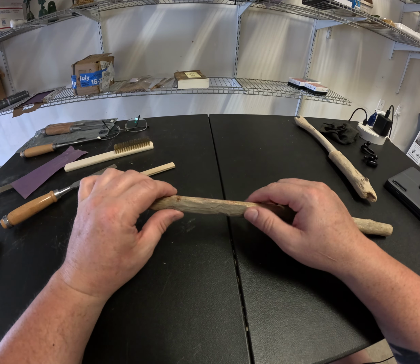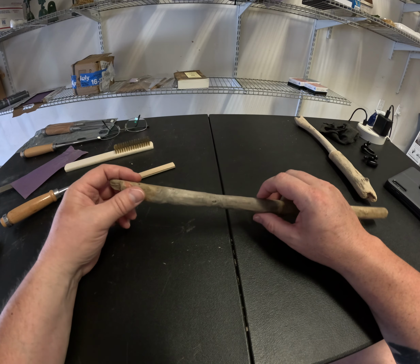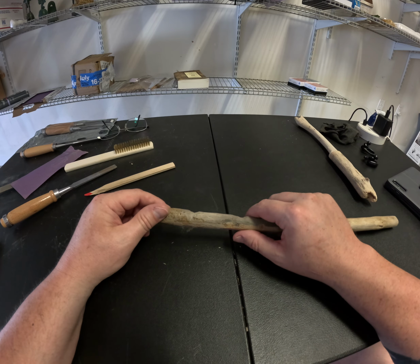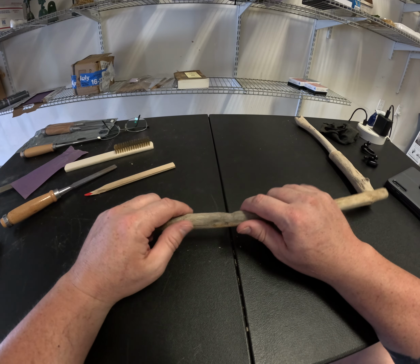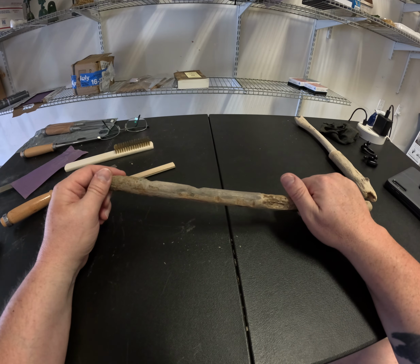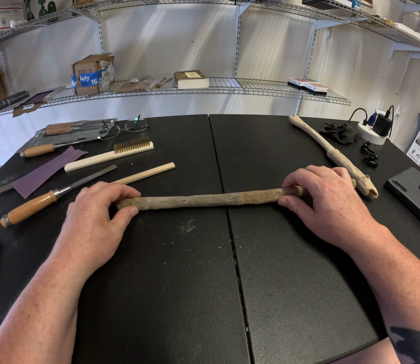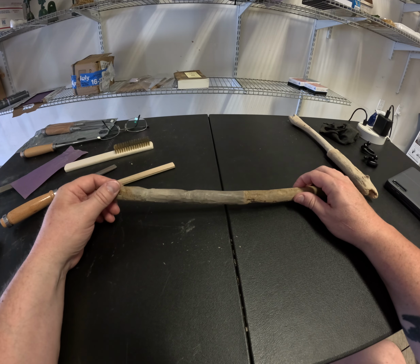And part of the reason I'm stopping is because I want to let my mind have some time to chew on this, right? So I can think of the best way to go about doing it, because my inclination is to use the smaller files on here to really define the shape. I think that's how I want to approach it, but I want to let my mind dwell on it a bit and give me some insights. And we will probably pick back up tomorrow. I don't know, it's only 6 o'clock, so we'll see.